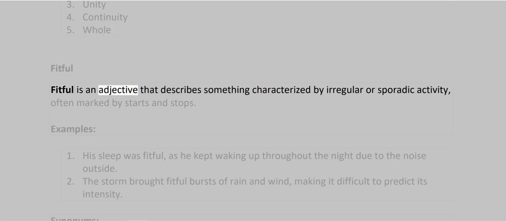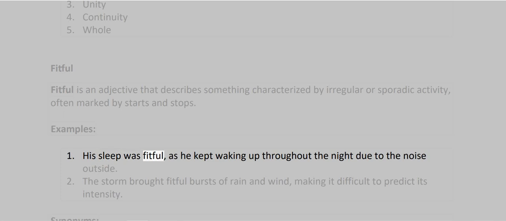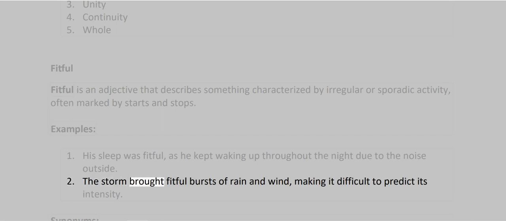Fitful is an adjective that describes something characterized by irregular or sporadic activity, often marked by starts and stops. Examples. 1. His sleep was fitful, as he kept waking up throughout the night due to the noise outside. 2. The storm brought fitful bursts of rain and wind, making it difficult to predict its intensity.